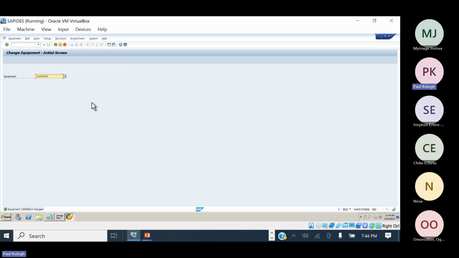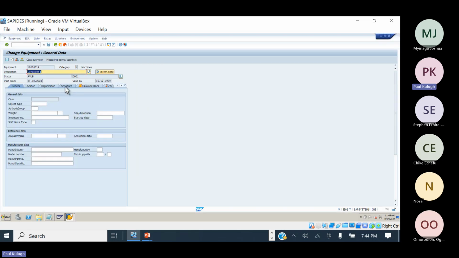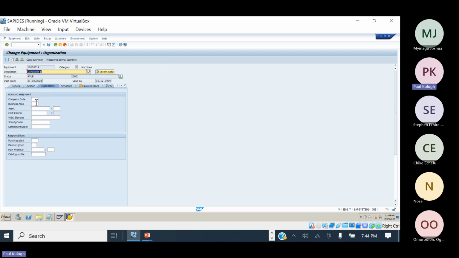Pick the equipment again. Open it in the master data. Please update this plant so that it will not cause us this problem. Enter this plant code. Then go to structure, because the functional location has plant code 1000, and this is a mandatory field that must be filled. So you must provide this. That's why the system is complaining. In a situation where this is not a mandatory field, the data can as well be transferred from the functional location, but it is made a mandatory field in the equipment master. So you have to provide it.